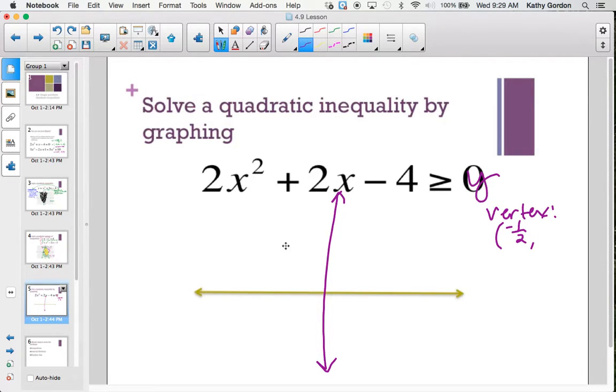Okay, so now if I take negative 1/2 and square it, what's that going to be? 1/4 times 2, 1/2. And then if I take 2 times negative 1/2, negative 1, and then minus 4. So what do we end up with? Negative 5, negative 4.5? Yeah? Okay, while I plot that, see if you can factor this. See if we can come up with x-intercepts on that. I'll plot this.